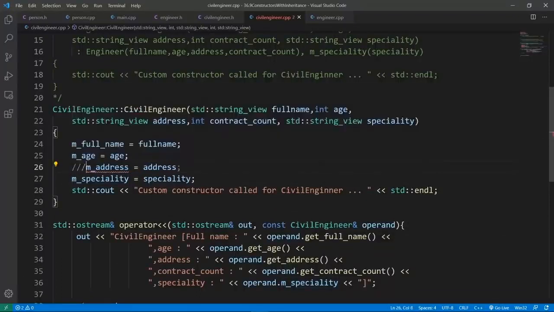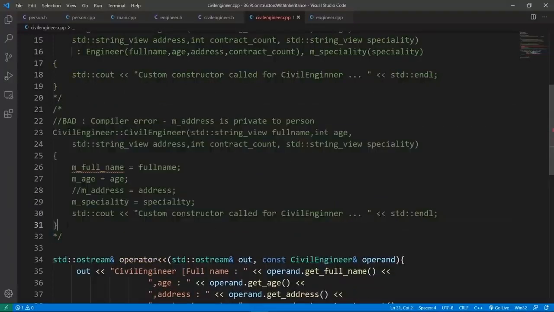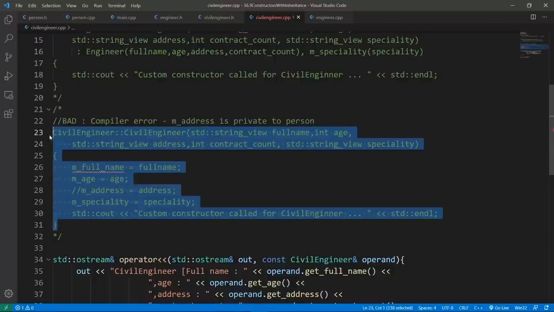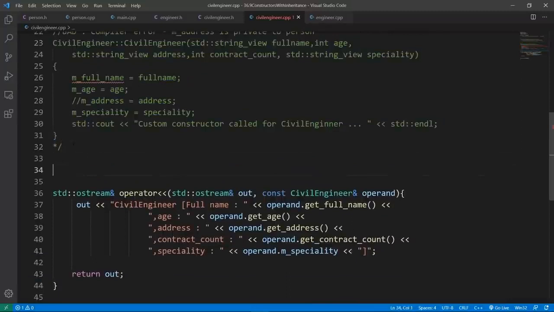If we comment out this line, this is going to work, but our member variable is going to be left with a junk value. And this is really not good because our address that we worked so hard to set up in our parameter here is just going to be ignored. So this is bad. You shouldn't really be initializing your member variables like this, especially if you have an inheritance hierarchy in your classes. So we're going to comment this out and say that this is really bad. It's going to give you compiler errors. And some of you are going to say, okay, this is not working, but what if we try to use an initializer list directly? Let's see if that actually works.